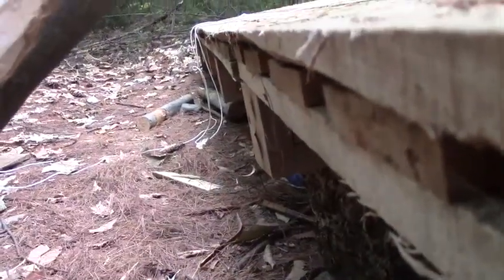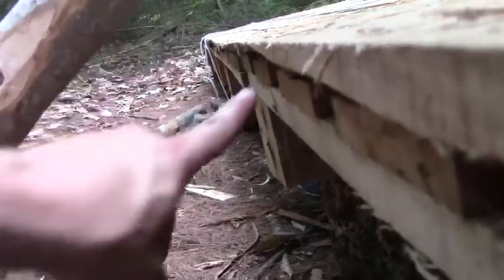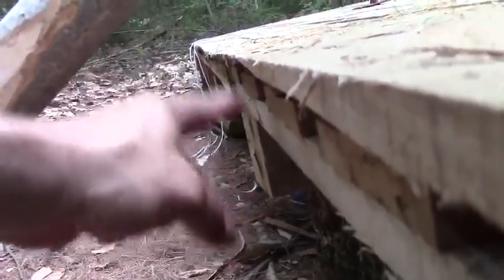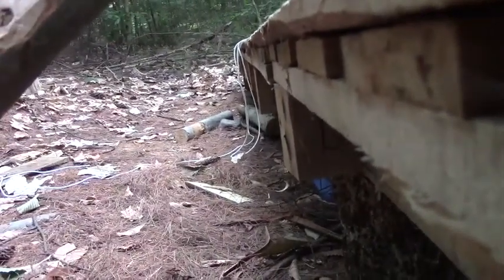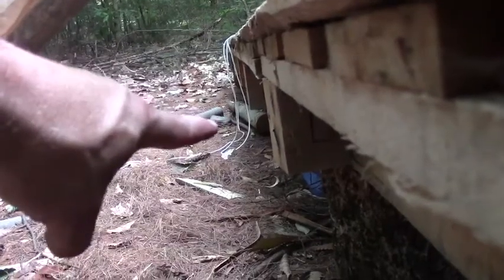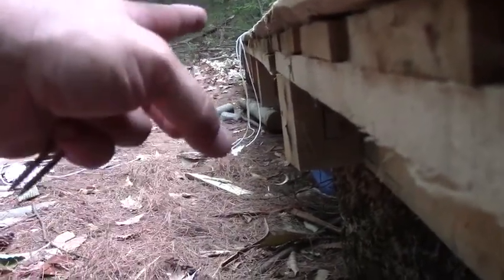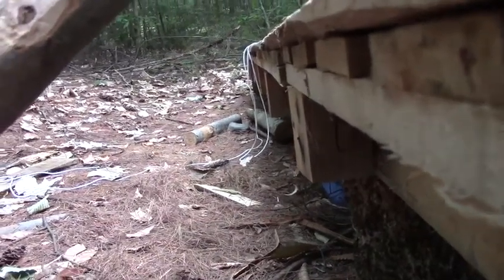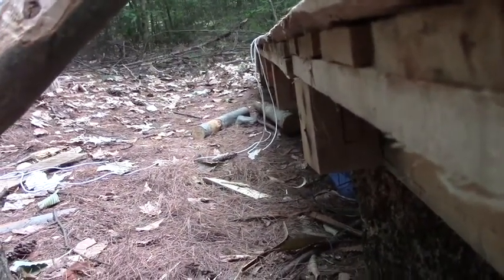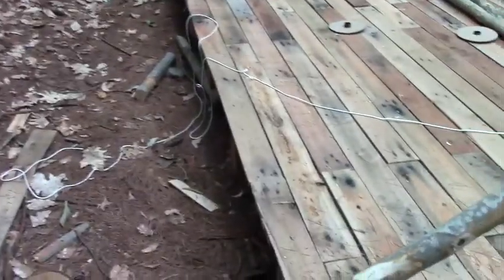I don't know if y'all can see this, but right here there is just this little tiny bit of overhang that is messing me up. Well, yeah, there you can see it. So right there is where I'm supposed to attach that, and up above it is just enough of an overhang that I need to address it. That's just annoying. Oh goodness.